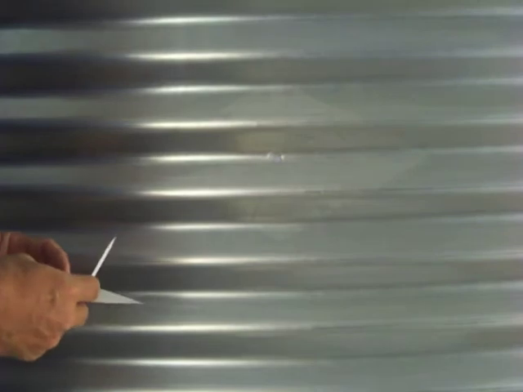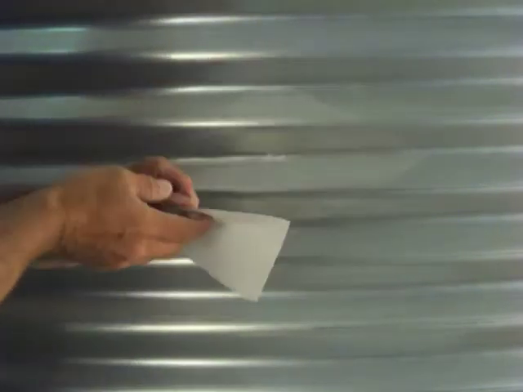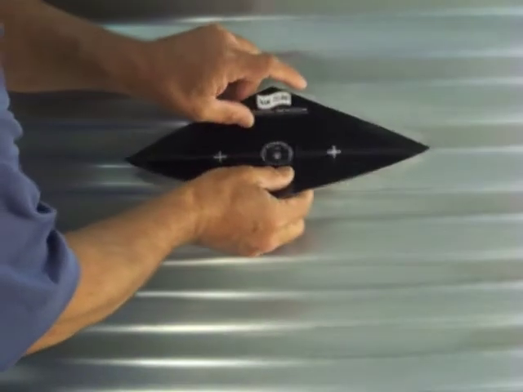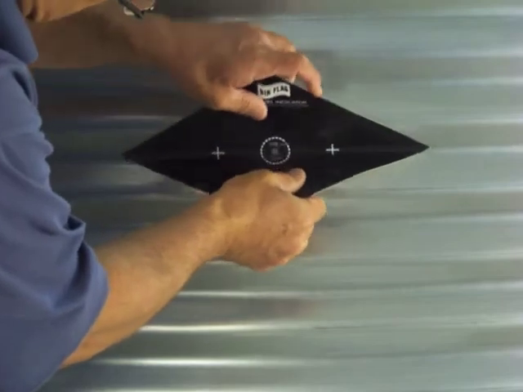Next, we want to apply the diamond shaped sticker. We start off by only removing the quarter inch center section to begin with, positioning that over the pilot hole, making sure that it's horizontal.